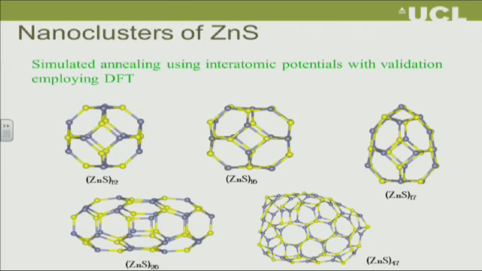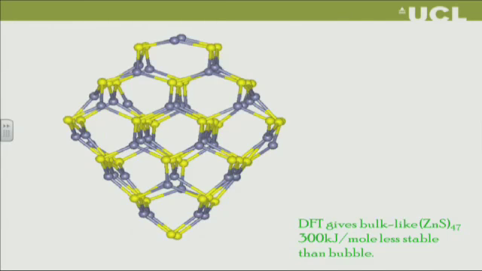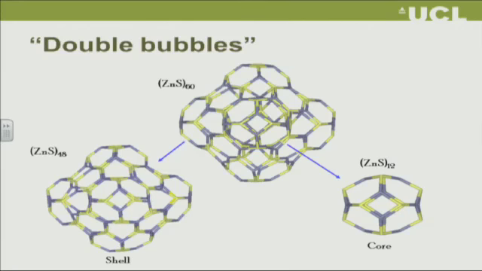This one on the right here is absolutely amazing. It's a big open bubble structure, so it doesn't remotely resemble the way in which the atoms are arranged in crystalline zinc sulfide. That's the way in which they would be arranged in crystalline zinc sulfide for a cluster about as big as the one I just showed you. That, our work showed, has higher energy. So the arrangement of atoms at the nano level is quite different from that which you get when you've got very large numbers of atoms in crystals.